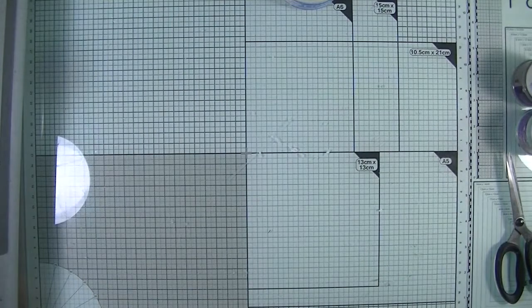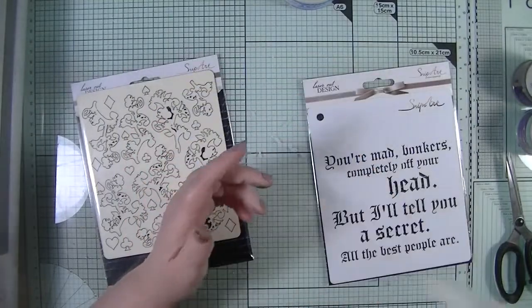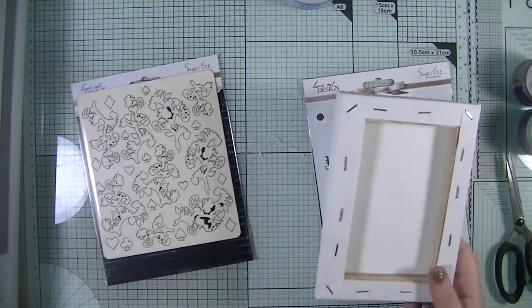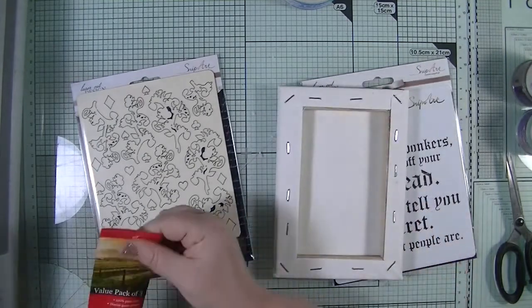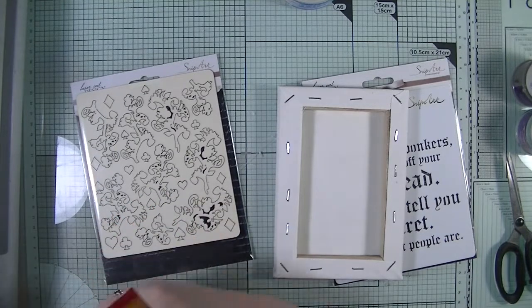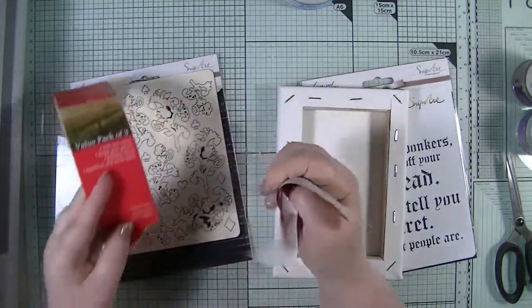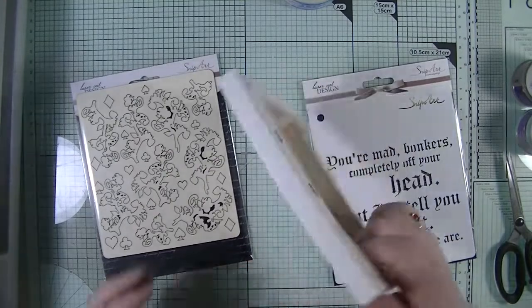So yeah, let's get started. I'm just going to move them sort of on the floor next to me. And where's my wooden elements gone? Okay. So what I want to do, where's the packaging gone? How can it not tell you the size? Does it tell you on this bit? No. Oh yes, there we go. So it's approximately a 5x7 canvas. So I'm going to use that.